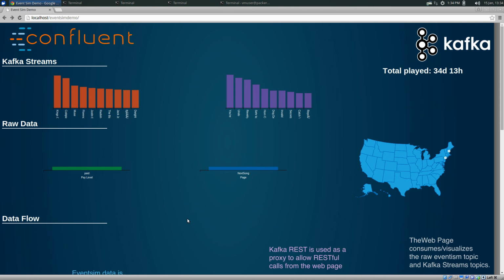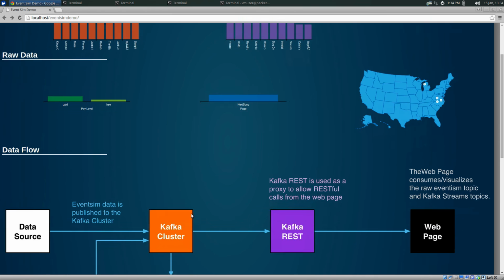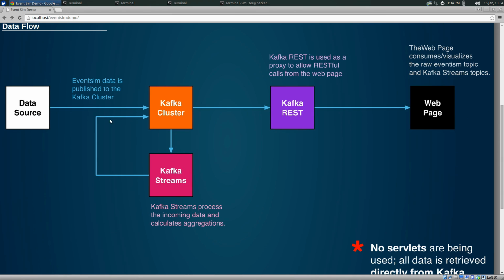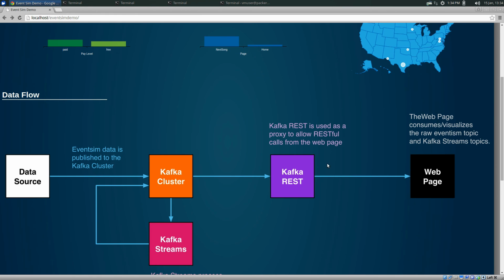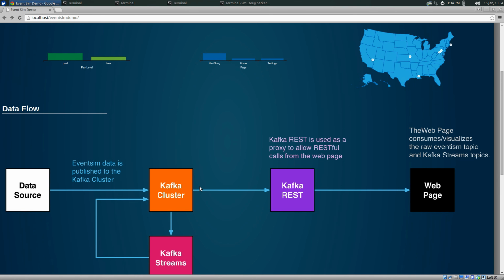With that, I hope you learned a little bit about how you could use Kafka as the source of data for dashboarding. When I teach Kafka, this is the general flow that I recommend, where you bring in data and process that data as well, but using the REST server, you could show both the raw data as well as the aggregate data.